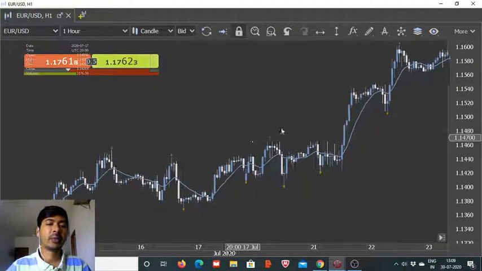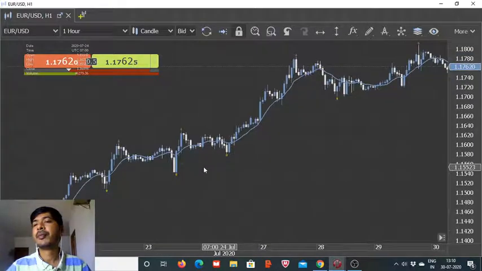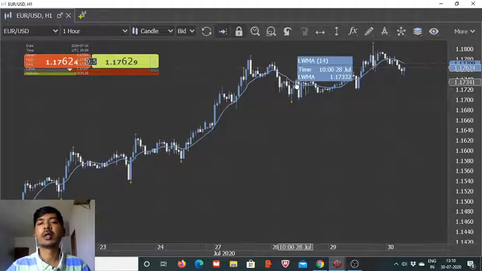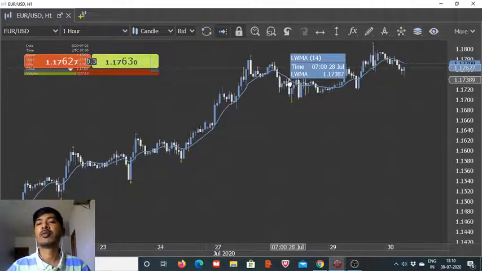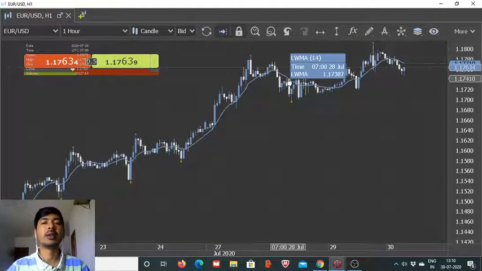And one key factor is also the number of periods chosen for the calculation, the look back amount, the look back time. Since it is 14, here we are taking into account 14 candlesticks of 1 hour each, that's 14 hours of data, and we are deriving this LWMA on the basis of that.